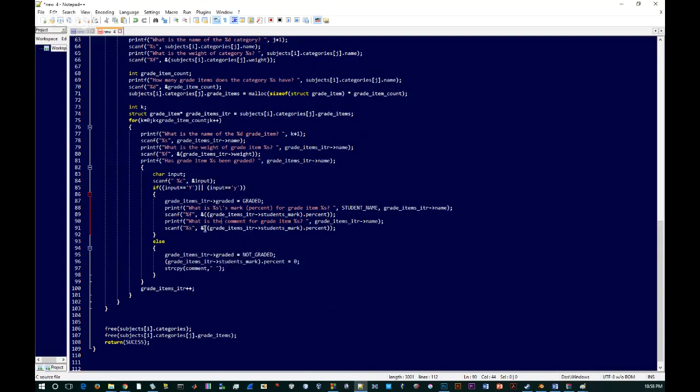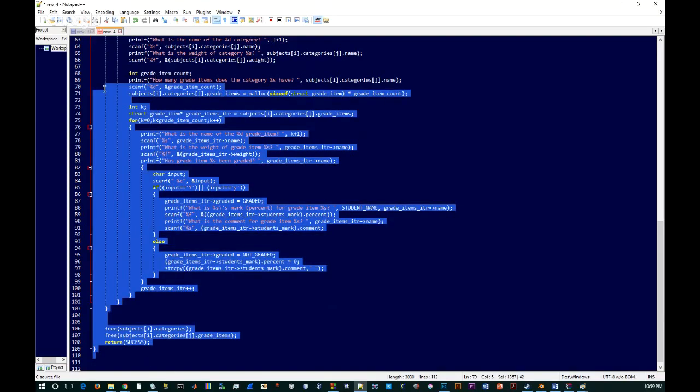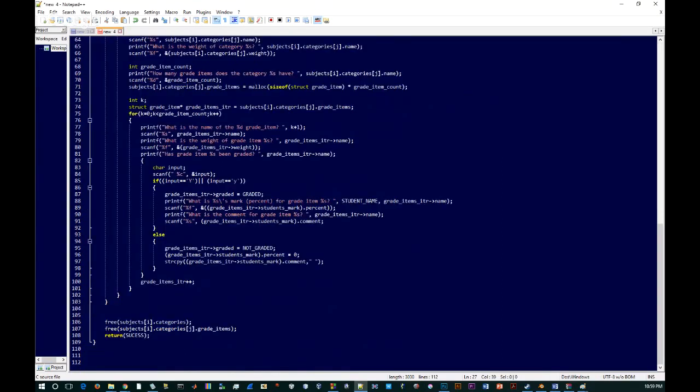So use %s. We don't need the address because we're talking about pointers. Strings are pointers as well. These are arrays of characters. And then from there we need comment. Oh, I made a big mistake. That makes no sense. Get all this information here through. Okay. That's looking pretty good. So copy that, and let's see if I've made any mistakes. I might have.